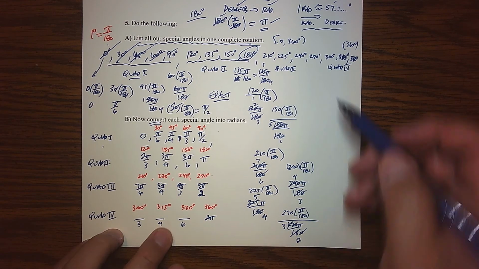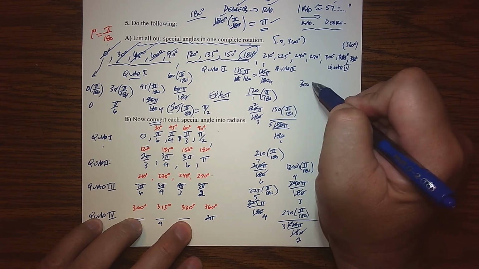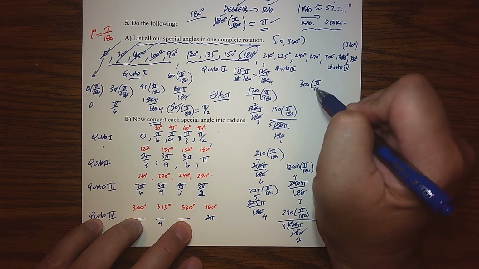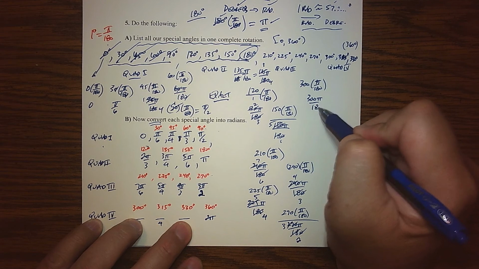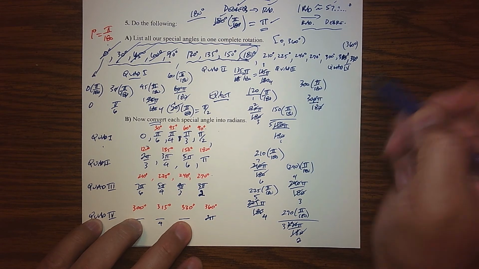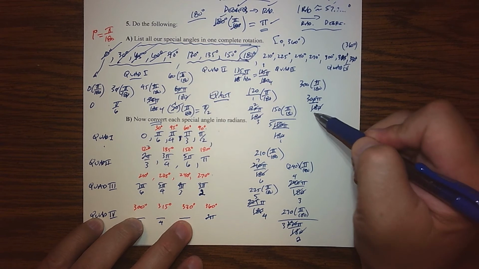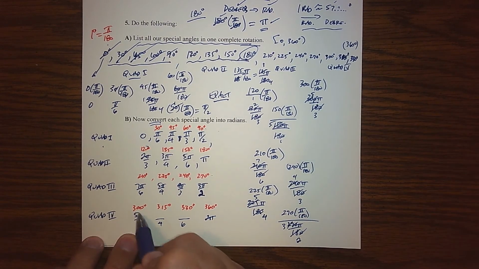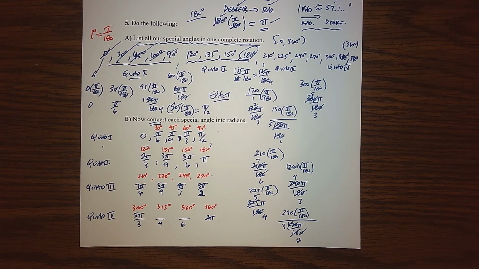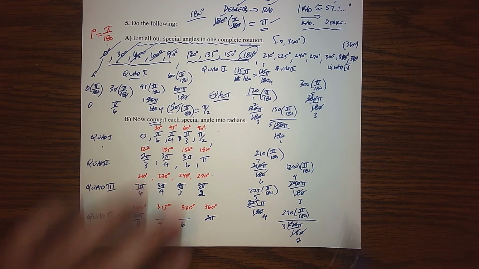What's the number upstairs? All right, so let's just go look. So 300 times pi over 180, right? So this is 300 pi over 180. The 0 cancels out. 6 goes into there 3 times and goes into there 5 times. So we have 5 pi over 3, right? And so that would be our 300-degree angle in radian mode.